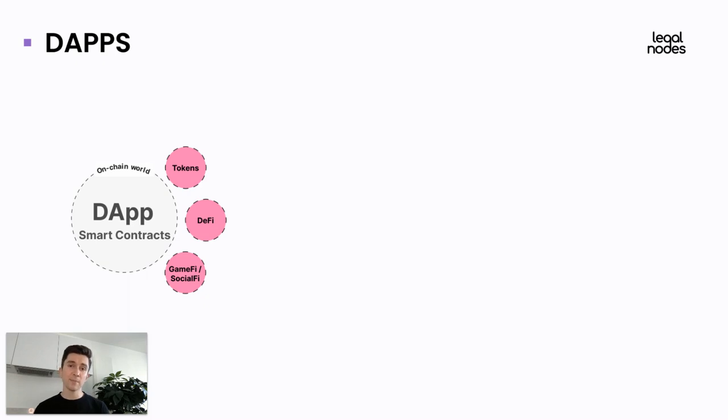And basically, this on-chain part includes a system of smart contracts, where each smart contract might cover its own function. For example, some smart contracts will issue the tokens. Another one will cover these DeFi business models. The third one will launch some GameFi or SocialFi vehicles. And the system of these smart contracts is usually called the on-chain entity or the on-chain vehicle.